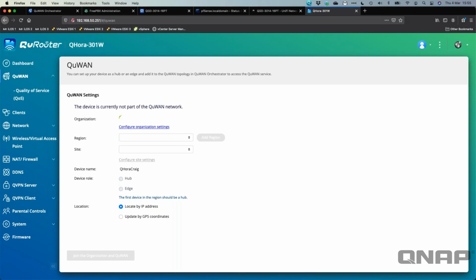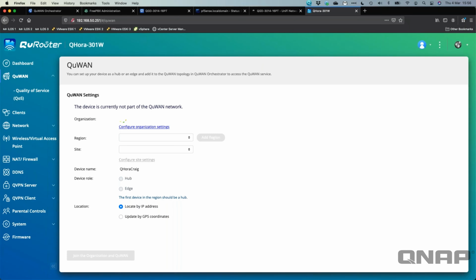Somebody's saying, would it be also possible to use a 10 gig add-on card and run QuWAN on that interface? Not on this particular unit, but if you've got the QGD-1602, yes, you could do it on that one. No problem whatsoever, but this unit does not have an option for that, unfortunately. I will send you an email after the session there, William. If you've got any other questions, let me know.